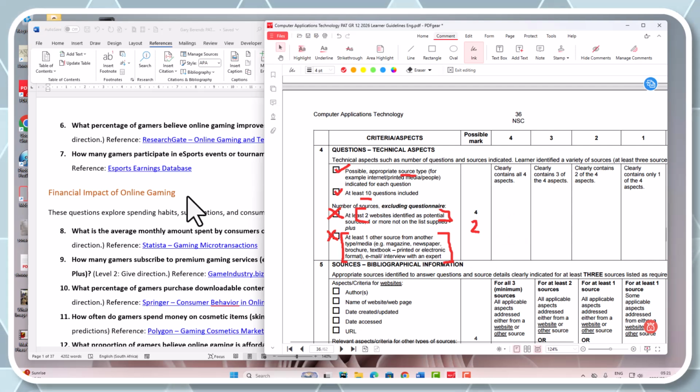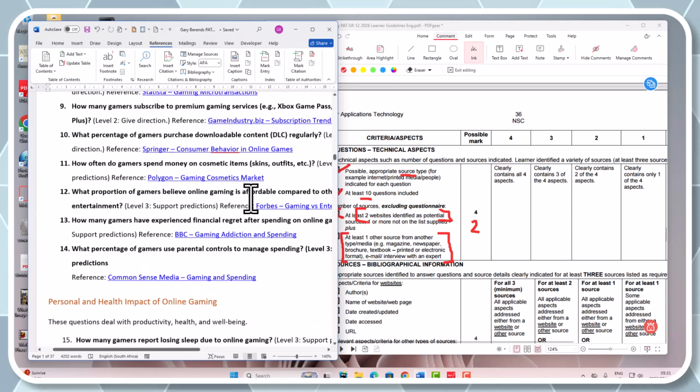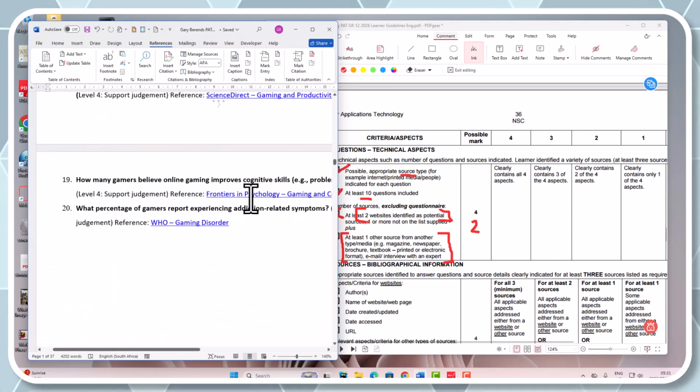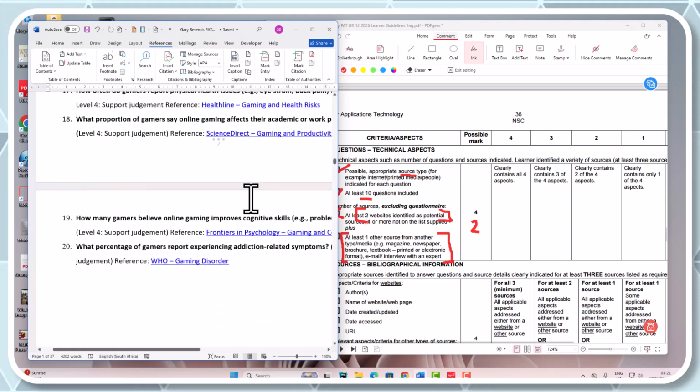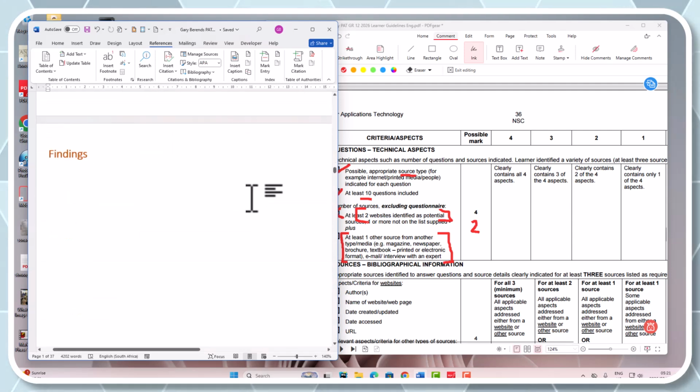I hope you guys can clearly see that. So they wanted 2 websites, all right? So that's quite important to look at then. And then obviously get the web to PDF on those 2 and make sure they're in the source folder. All right, great. So let's carry on down.